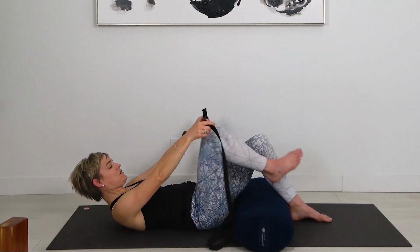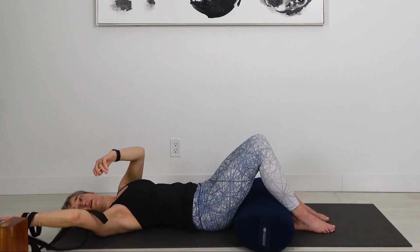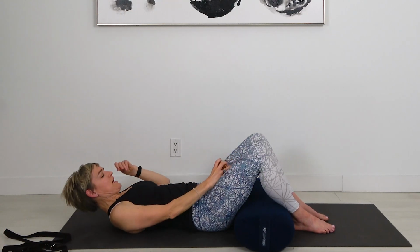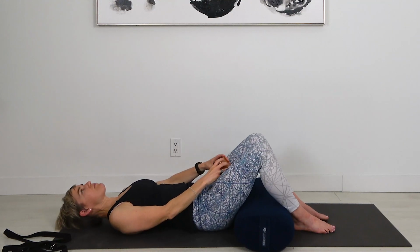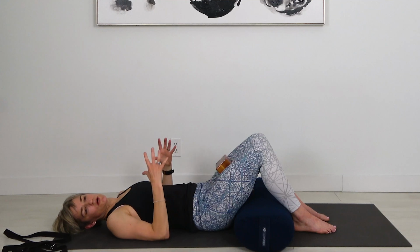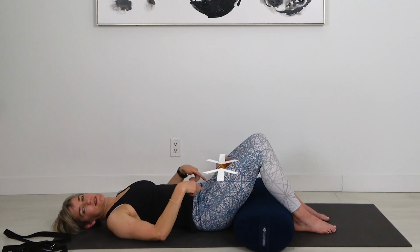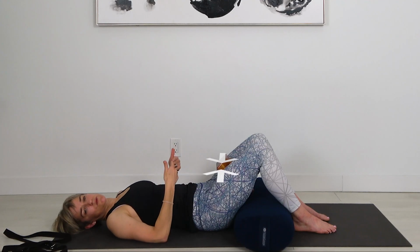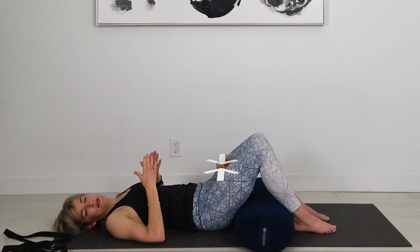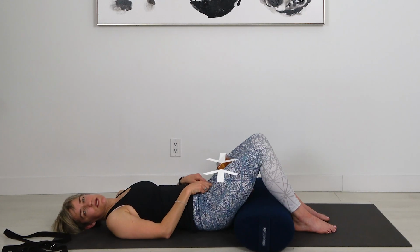And from here, we're going to take the block in between your legs. So now we're going to do adduction. This is the legs coming toward the midline. And place the block as comfortably close towards your pubic bone, so you're really getting the meat of the adductors, and you're going to push the block in. And the idea here is your legs are moving in this way. So similar again to that first movement we did when the legs were coming back in. But this time we've got some resistance, so you'll probably feel this in the inner thigh.